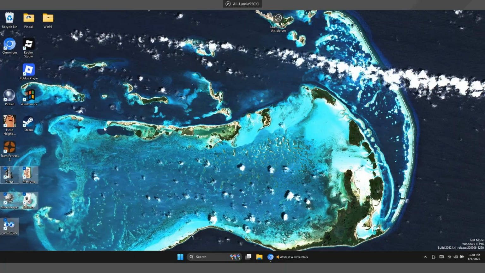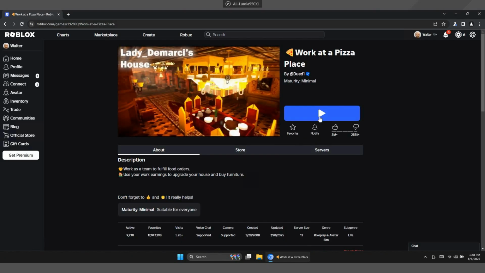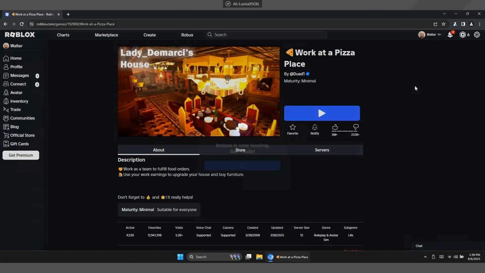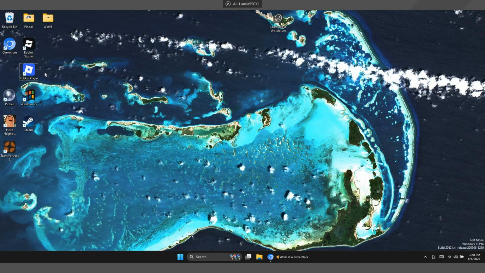You could install different versions of these apps for sure that might work, but for now we're just gonna have to get rid of those, unfortunately. That doesn't work either. So next thing we're gonna do, Roblox, which is why right here I have work at a pizza place. We're just gonna see, can you do Roblox gaming on this? Alright, that didn't work either, so I guess it is the end to these two. Once again, we'll just move all this stuff here to stuff that didn't work.